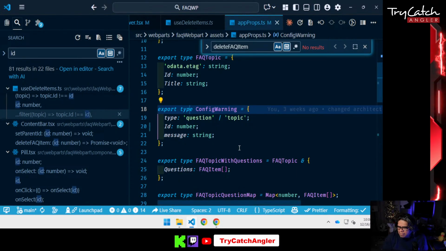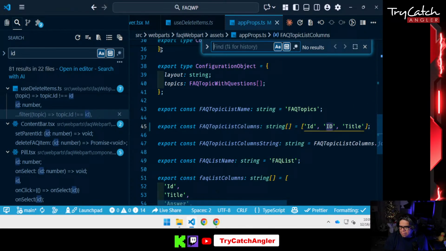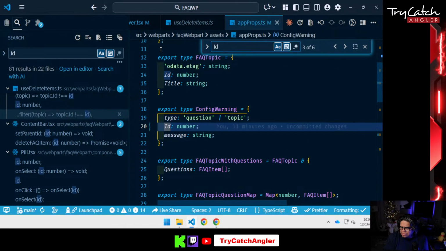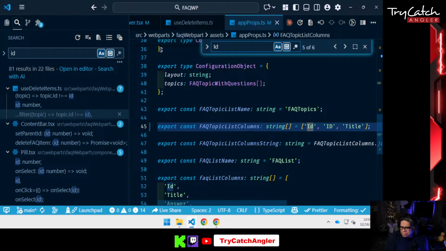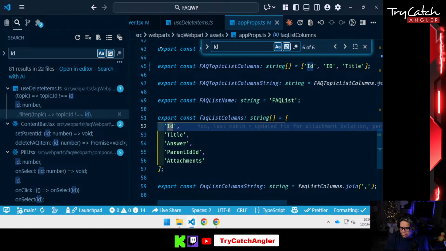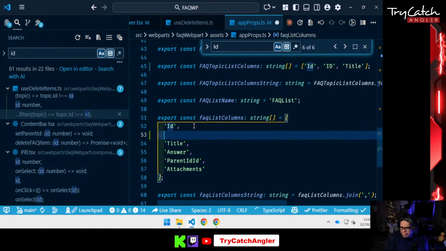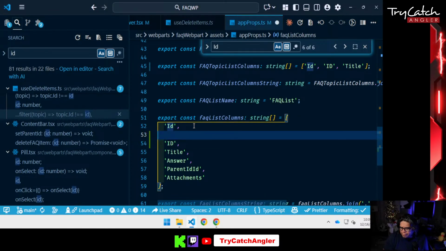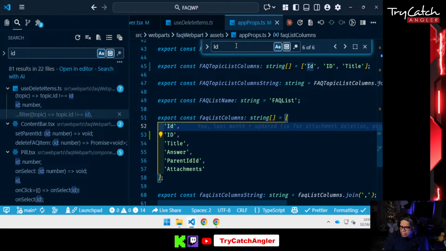Do we have a lowercase ID anywhere here? There's no lowercase ID anywhere. We have this. And I mean, technically we can even add ID here. That would work fine.